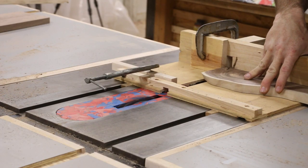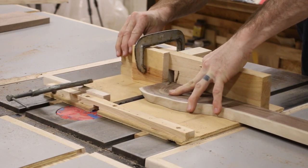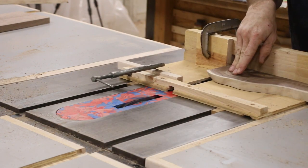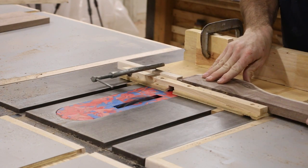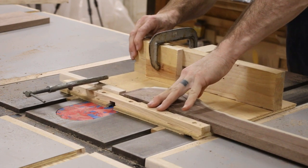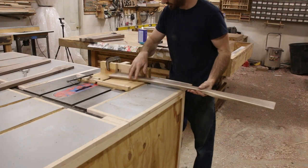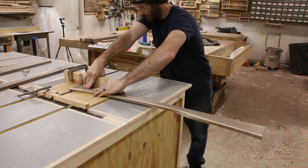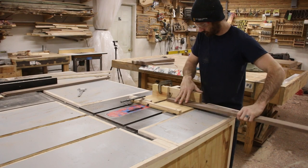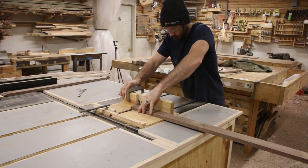The first challenge when cutting tenons into a live edge piece is that you can only use two of your reference edges, which means you need to be able to flip the piece over and cut an even amount from the back side. I ended up setting up a somewhat complicated tenoning jig where I could flip the piece, reference the far edge of my sled, and still get the same size tenon on both sides. The square rails were a hundred times easier since I could use the same stop block for both cuts.